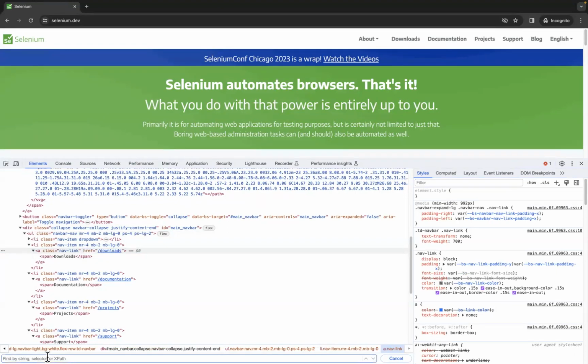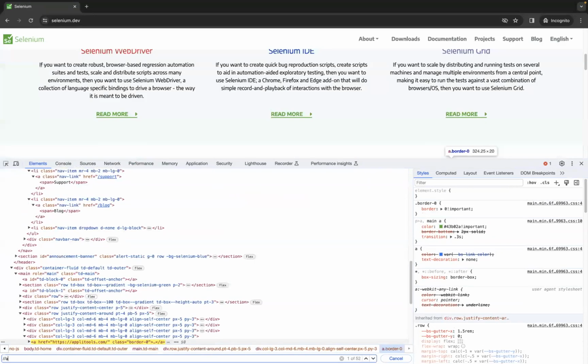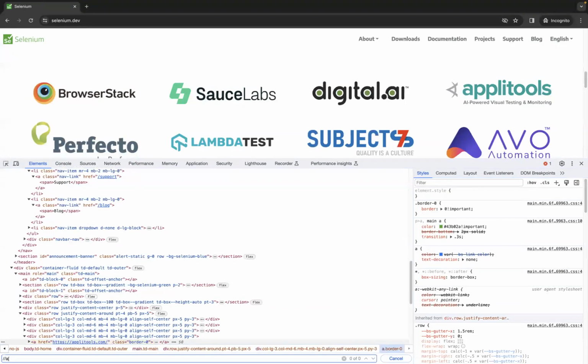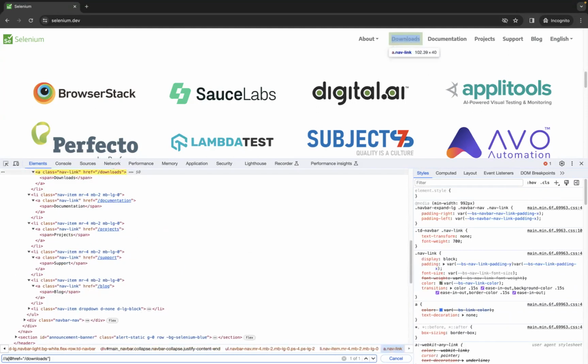So here you can probably check with XPath to see whether we can identify this element or not. Okay, here go to href equal to downloads. See here, you can see, right?